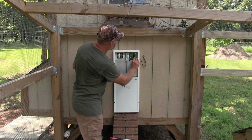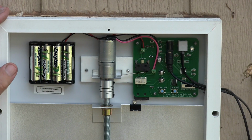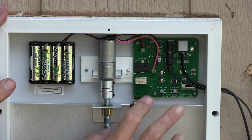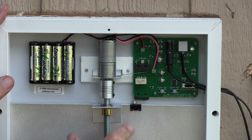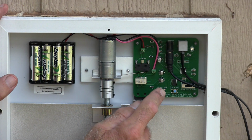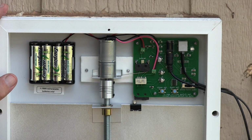Oh, one thing I wanted to show you here. We have a close set button and an open set button. Now these are preset and you shouldn't have to do anything with them. But if you want the doors to change at a different time, you can change that here. For instance, if I want the door to close a little later, I would wait till the chickens get into the coop, wait an extra 10 or 15 minutes, and then push the close set button. That way every day at that light level, this door will close. Because that's how the chickens work. They work by light level, obviously, not by time.